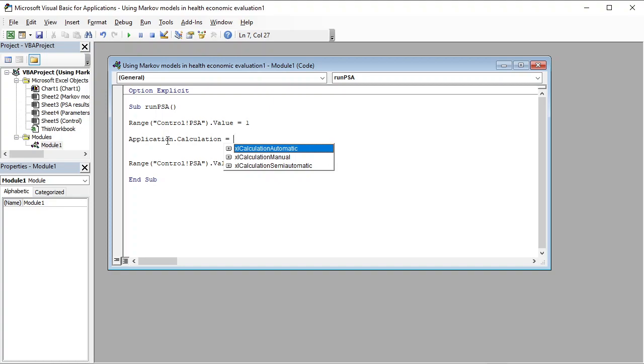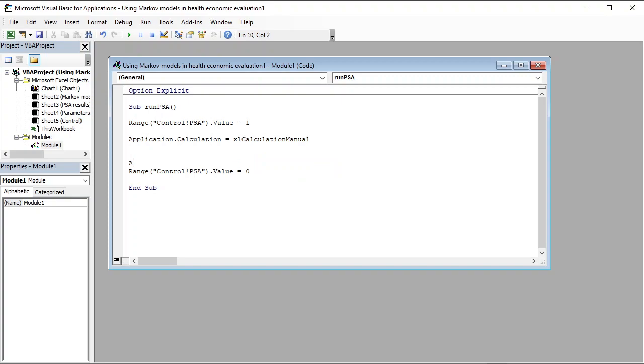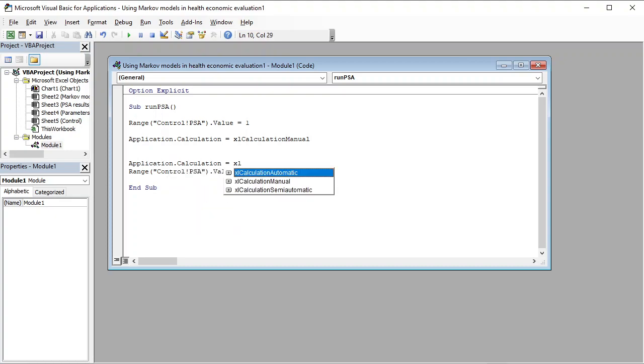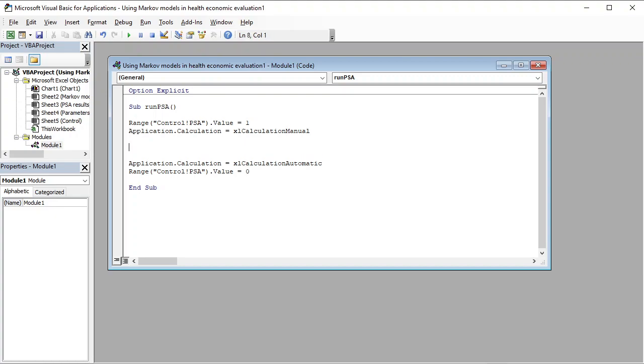So by default it's going to be this one, xlCalculationAutomatic, but we want to change it to xlCalculationManual. And then again at the end we're going to change it back, because there's nothing worse than realizing that something's been switched to manual calculation and you've been copying values here, there and everywhere, and actually they're not correct because it hasn't done a refresh.